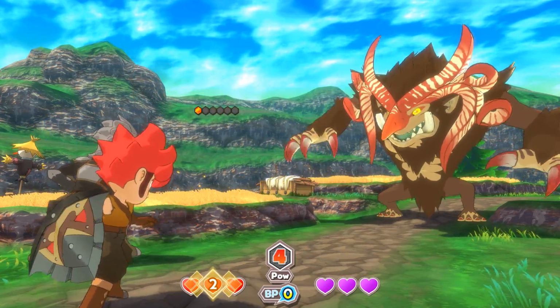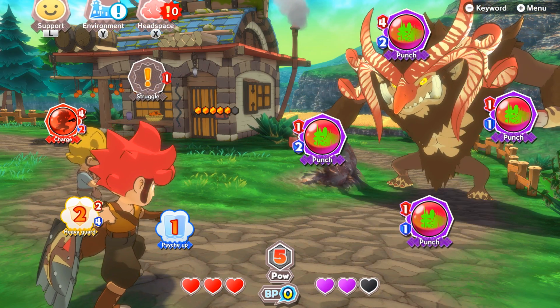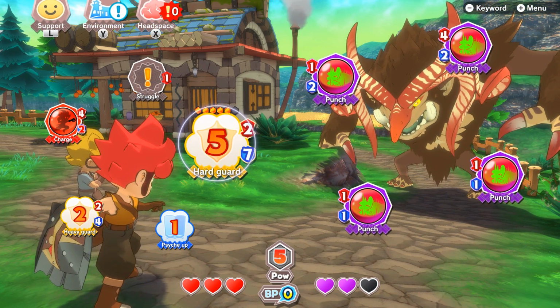Expend all power before the end of your turn if you can, because at the start of your next turn it will be refilled up to the amount indicated on your POW icon.